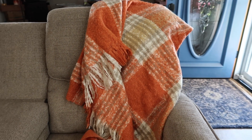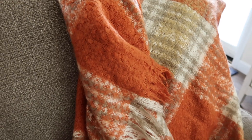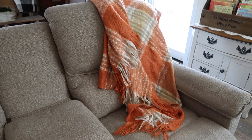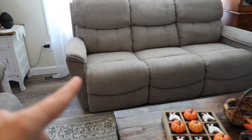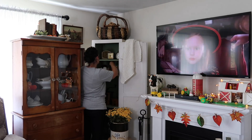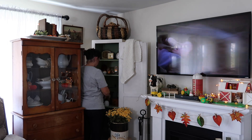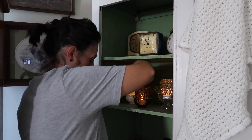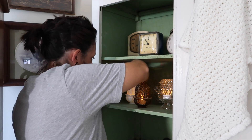I just about forgot to put my blanket on this couch. This is the chair that I typically sit in. This is a really pretty blanket — I believe I got this last year maybe from TJ Maxx and I just really like the orange colors in it. It just makes this couch right here a little comfy cozy. Over here you'll notice nothing, because it does me no good to have any pillows up there because Luke the lab just loves to get up there — that is kind of why everything looks bare except for my chair. Here I am just lighting up the fairy lights with these little battery-operated tea lights. That's why I love to find them at thrift stores because I use so many of them, and I just love the glow that these fairy lights give off.